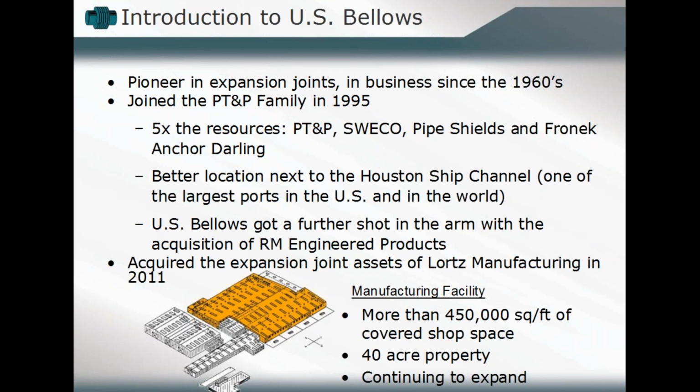They've also been acquiring different elements or different facets of other expansion joint manufacturers, including the U.S. Bellows subdivision of RM Engineered Products and a high quantity of Lord's manufacturing equipment, also acquired in 2011. So it's an expanding element within the Piping Technology and Products overall family.